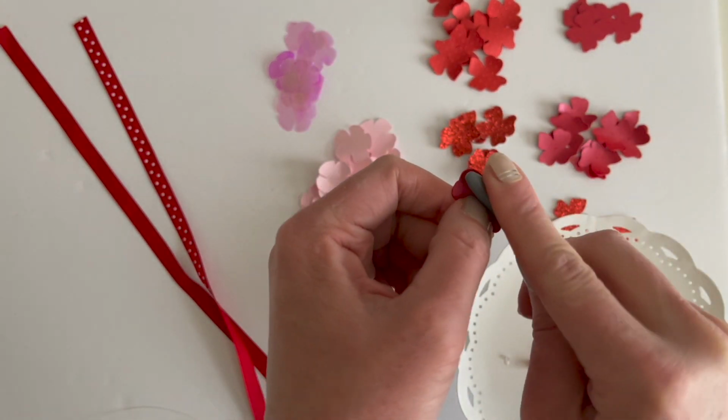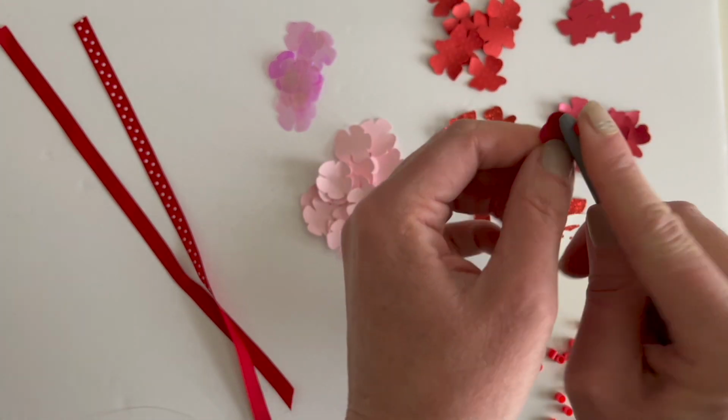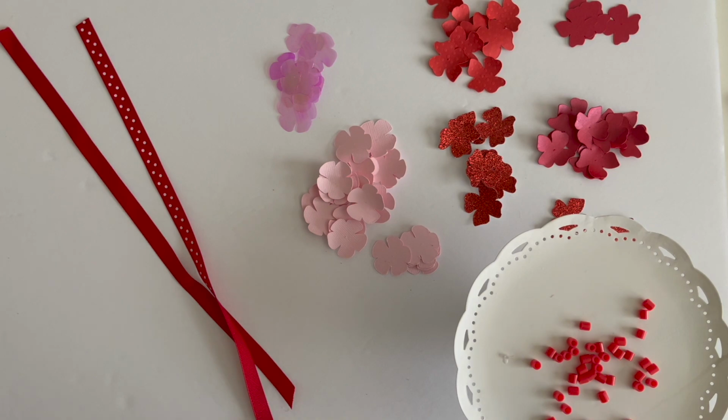Do a couple reds. Now, I'm not going to worry about the yellow ones because they're so small and they just go as flower centers, so they don't need to be shaped. But just like that. So I've got some piles already done to work with. So let's get started.